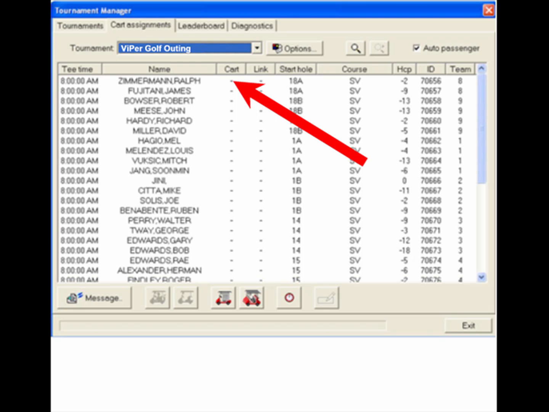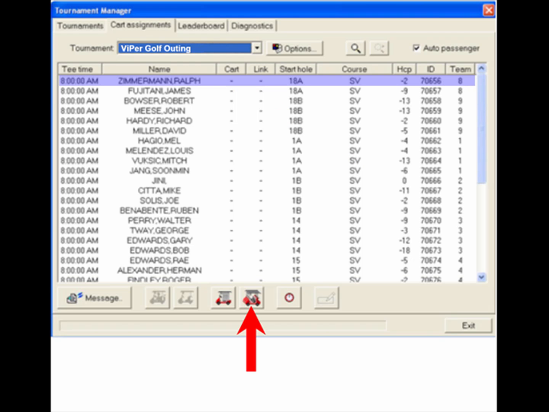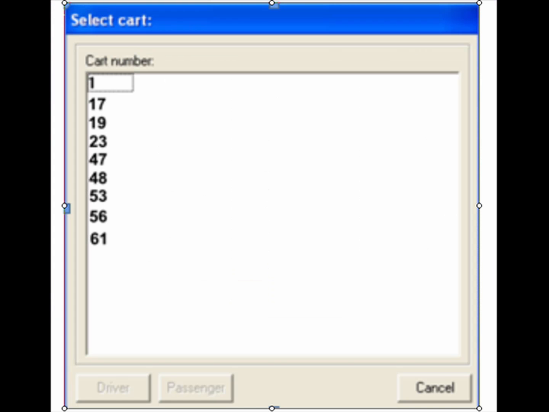You can then double-click on the blank cart number adjacent to any player, or you can click on a player's name to highlight the name and then select the cart icon at the bottom of the screen to open a list of available carts that can be assigned for the event.